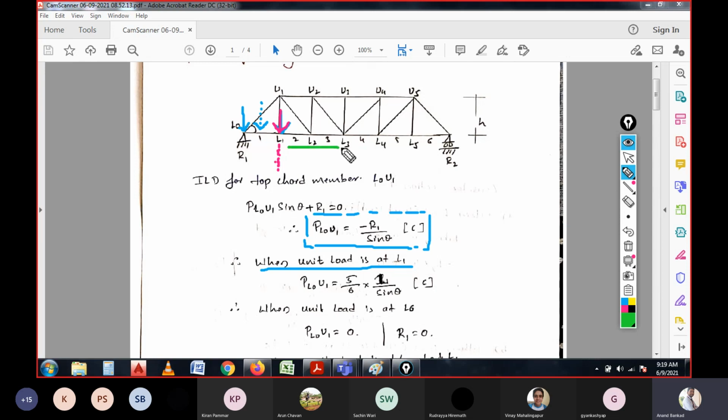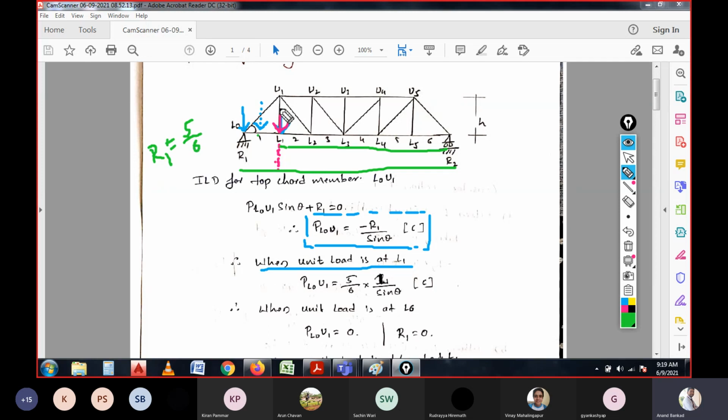So what is the opposite part of the section here? This is the length. Total opposite part of the section is this length. For the overall length, how much is it? 6 numbers. So 1, 2, 3, 4, 5, and 6. 6 numbers are there. And in the opposite part, how many spans are there? 5 spans. So that means R1 can be written as 5 by 6.